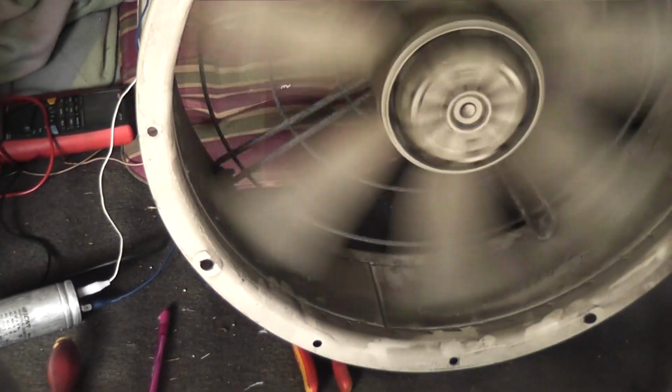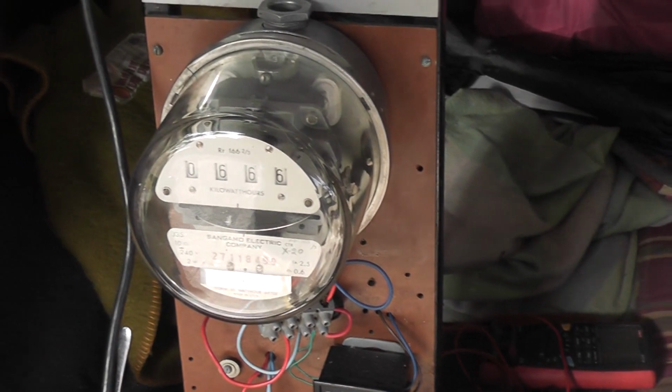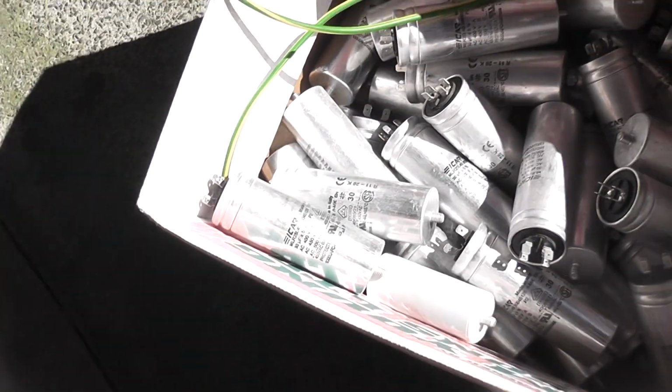So it's relatively easy to run three-phase machines on single-phase. Okay, this is not a heavy loaded device. Bigger motors may need more capacitors. If you talk horsepower, big horsepower motors, you need a lot more capacitors. Luckily I've got heaps of capacitors. I've got a box full here and another big box full here.